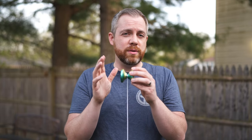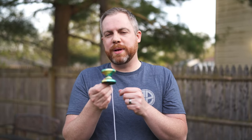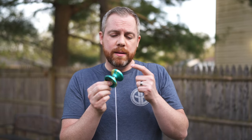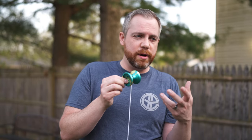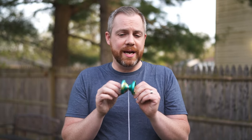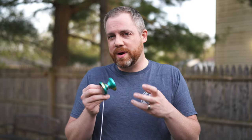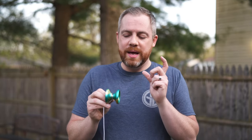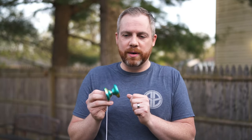A lot of wide yoyos like this don't necessarily play bouncy, but I think this one will. There are a lot of performance features within the design, but I think it's also going to be more of a fun yoyo as well — a nice blend of both. That's kind of Rain City Skills' thing: yoyos that are more on the fun side but also playable at the same time. Let's go actually play it and see if we're right.